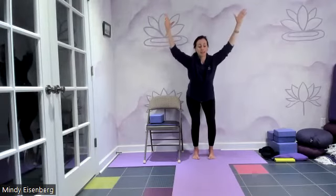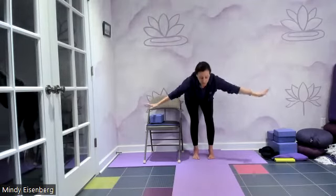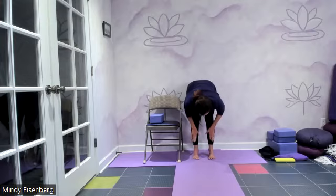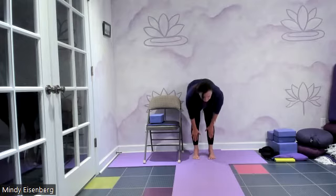Exhale, bend your knees. Take your sit bones back. Slowly lower one or both arms towards the earth. Touch your legs wherever they touch, your hands down. They might be thighs, they might be shins, but not knees. Then press your hands into your thighs as you lengthen your shoulders forward.